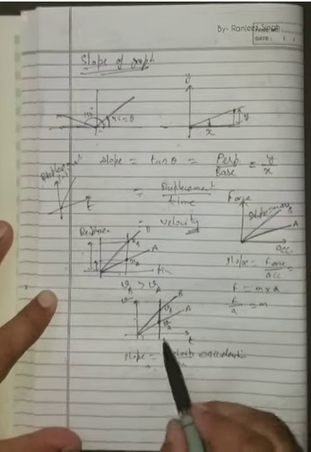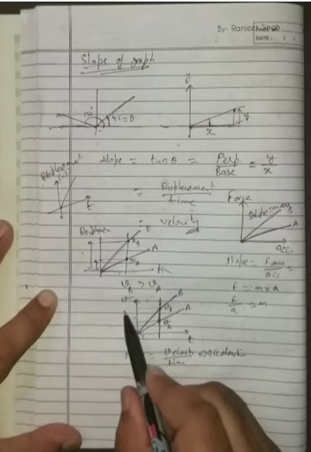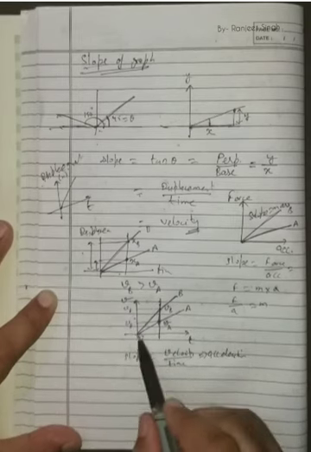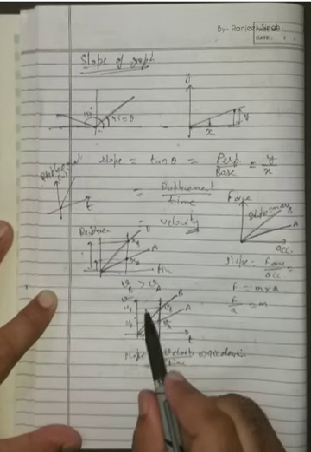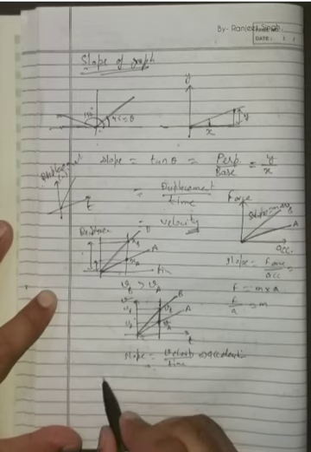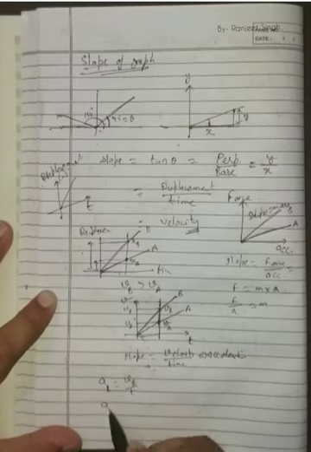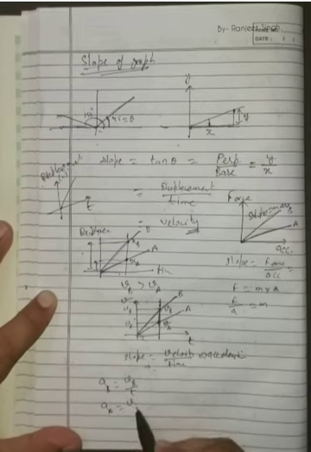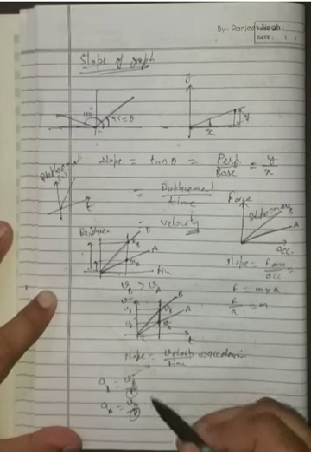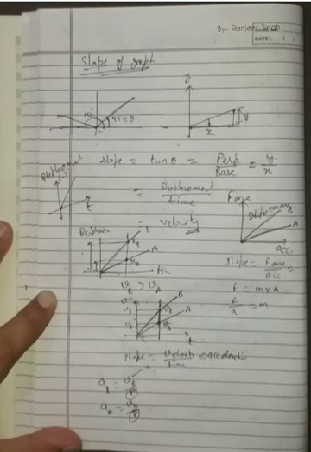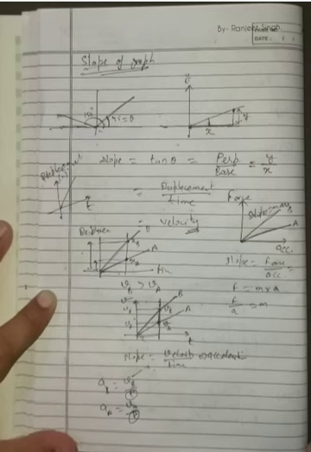Similarly here also, if I'm saying that the velocity of this is VA and this is velocity VB, so after some time this was the velocity of A object and this was the velocity of B object. So therefore acceleration of B will be given as VB over T, and acceleration of A will be equal to VA over T. So since these times are same, the object that is moving with more velocity will be having more acceleration. So this is the use of the slope.